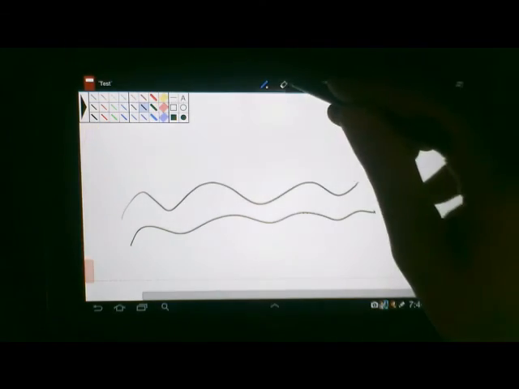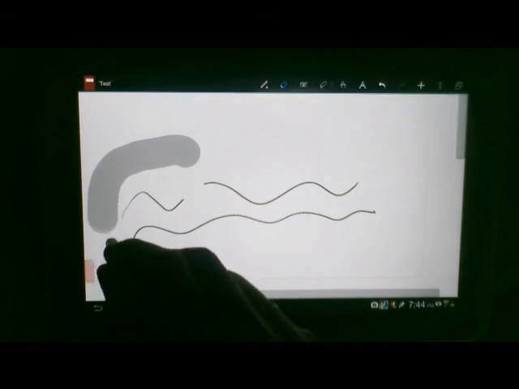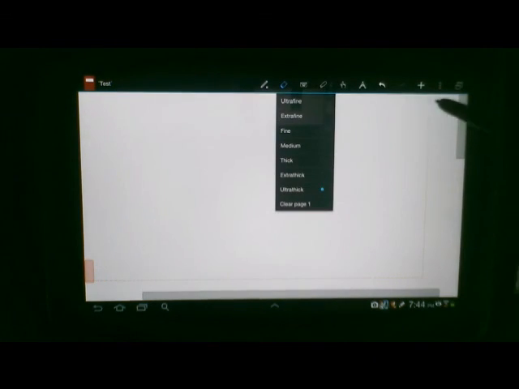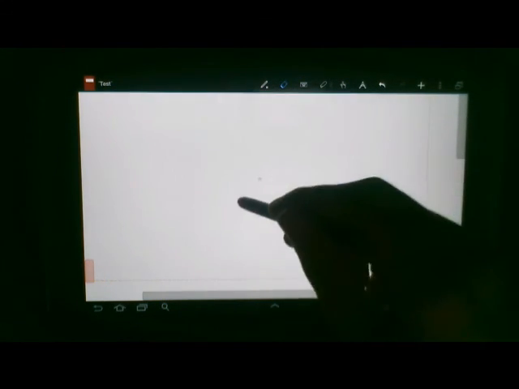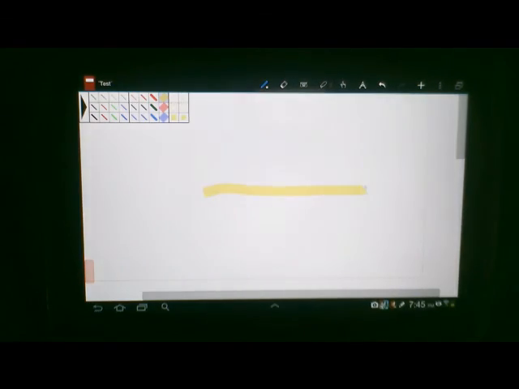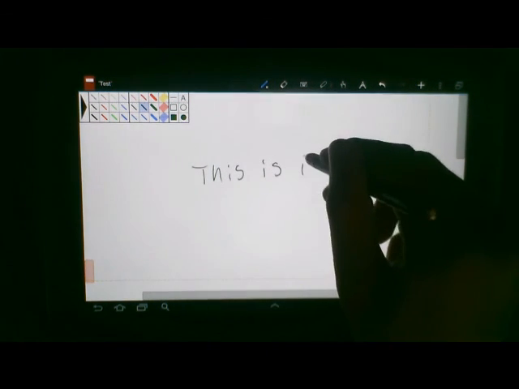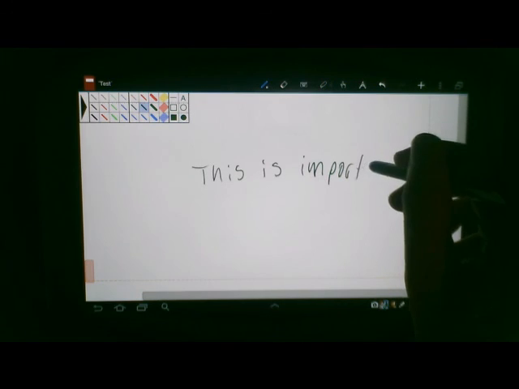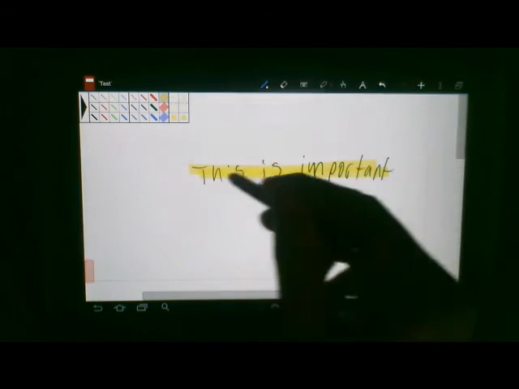It also has what I was talking about earlier with the better eraser. You can do what's called lasso by just circling what you want to erase, and it'll erase it. You have different types of erasers, ultra fine, so you can do stuff like that, thin to ultra thick. You can make different highlighters and stuff. So, like, if I were to write, this is important, I can just highlight that real quick, as you can see.